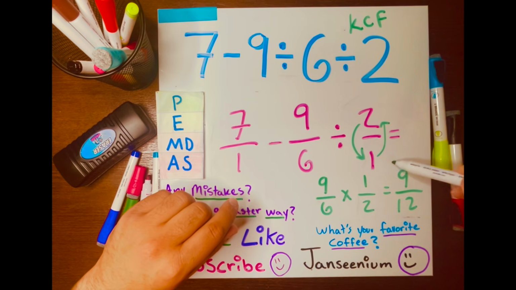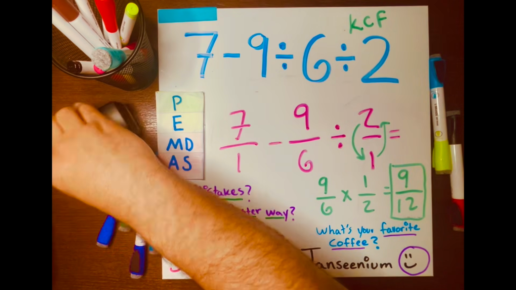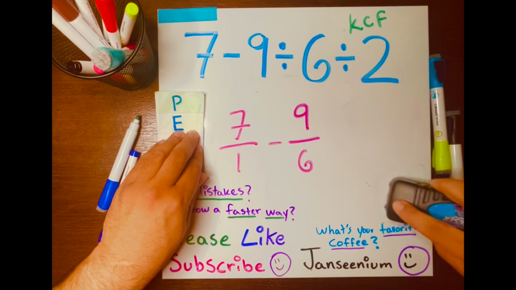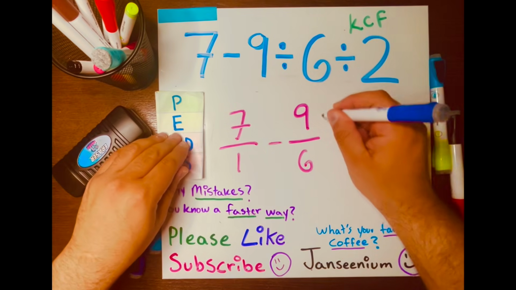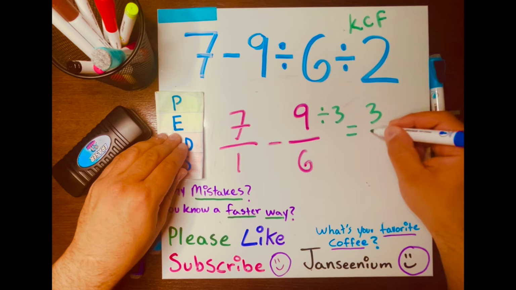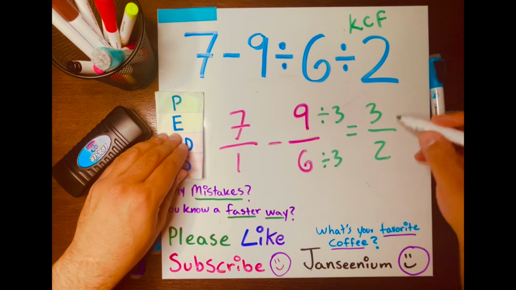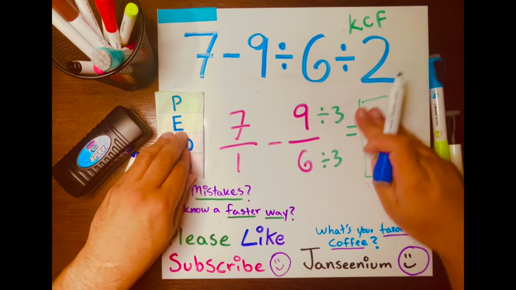And this is a proper fraction, and it can be broken down further, and we should have done that with the 9 over 6. Let's go ahead and do that. Let's break down the 9 over 6 to make the math fun and simple. Here we're going to divide 9 divided by 3, which is 3, over 6 divided by 3, which is 2. And now we have an improper fraction, 3 over 2.